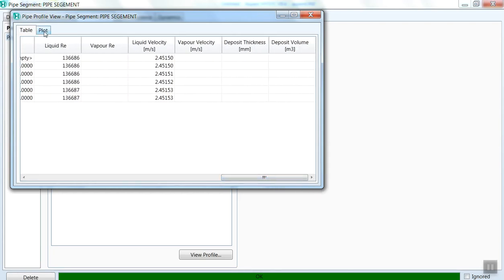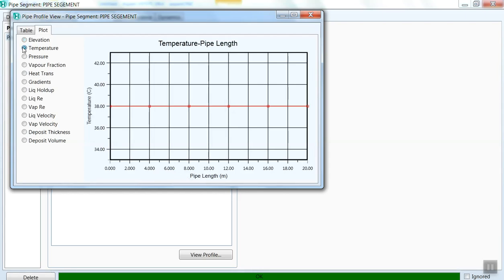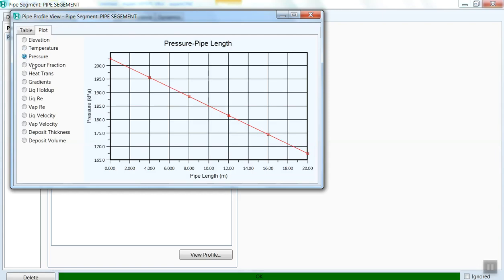Now we will see the graphical correlation with respect to the x-axis. There is the length of the pipe from 0 to 20 meters, and on the y-axis there are the different parameters we can study with respect to the x-axis. So almost elevation is the same, temperature is the same. You can say the pressure is decreasing, in kilopascal from 202 to 167.